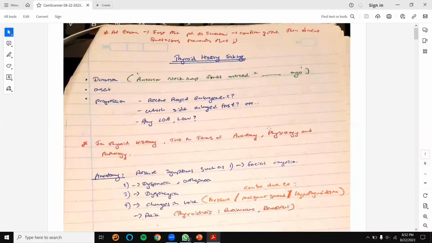At the exam, when you walk in, you will most likely see a patient with a neck lump. Goiters and thyroid malignancies in general are common in females, so that's also a risk factor for these malignancies. For the long case, first ask the patient to swallow. If it moves with swallowing, you first confirm it's a goiter and then direct all the questions towards the goiter.